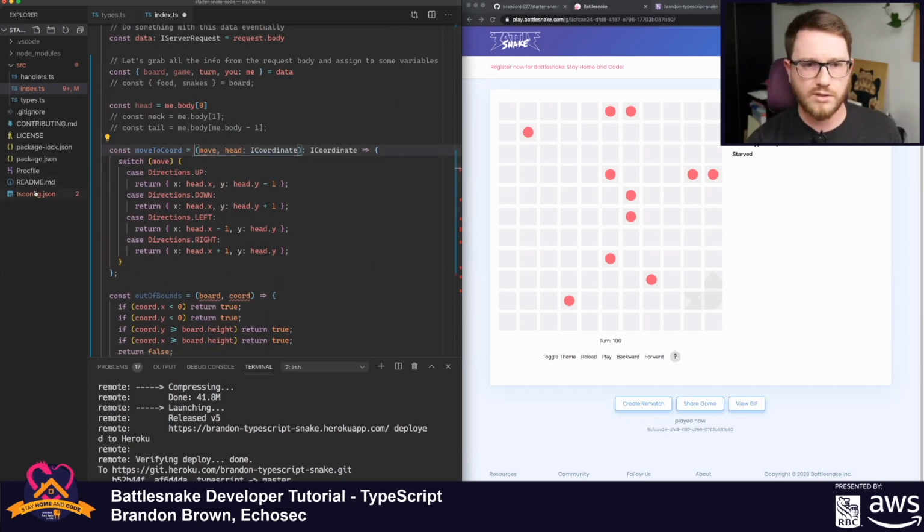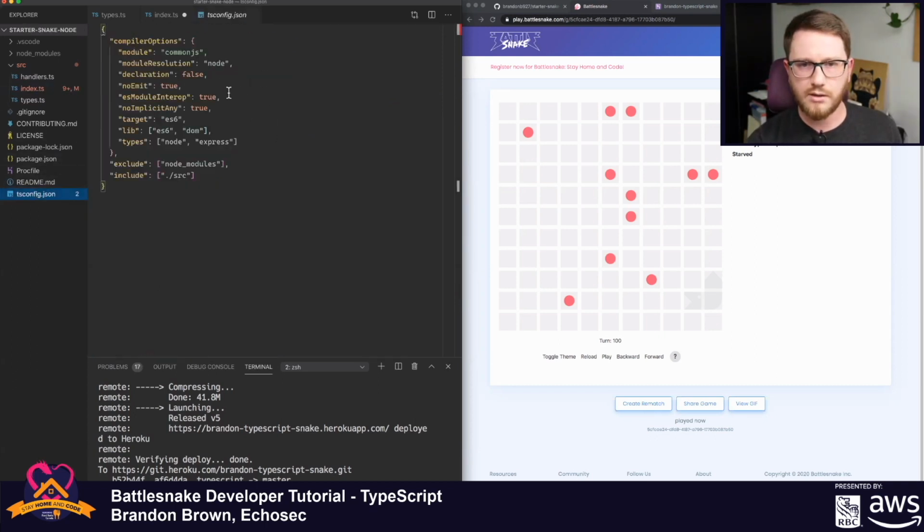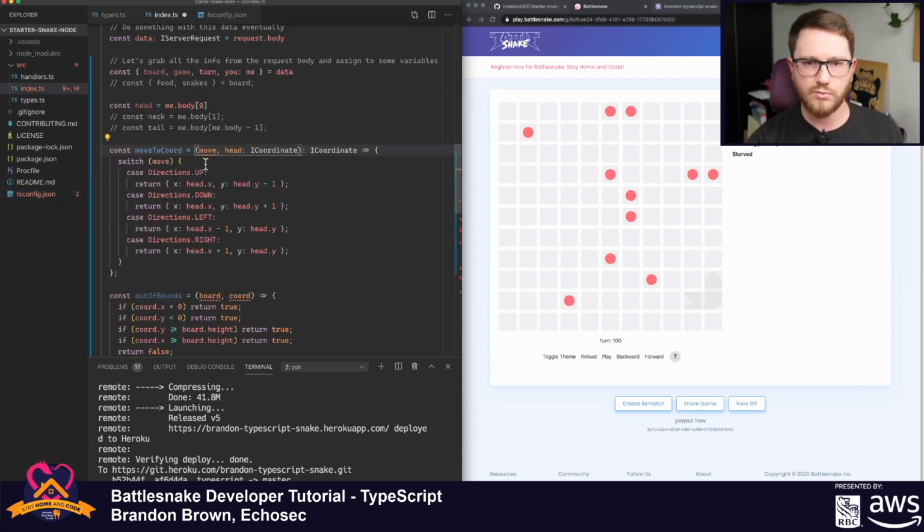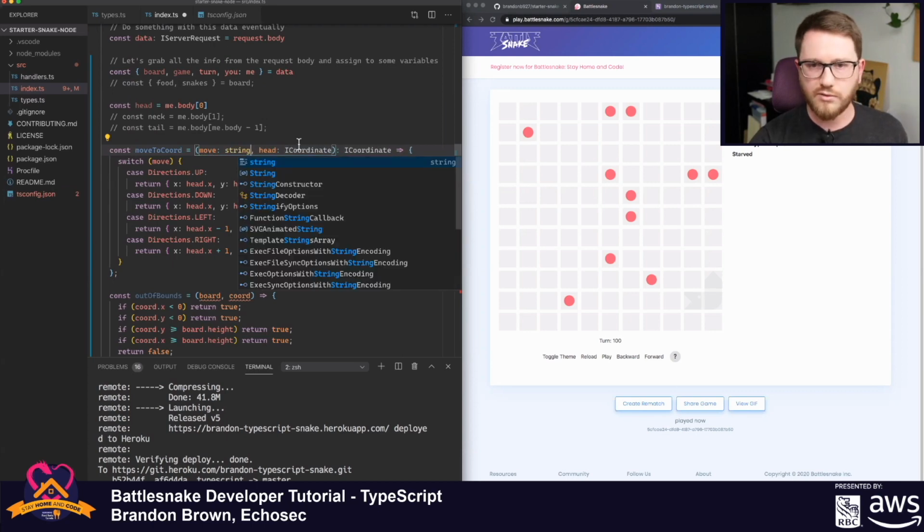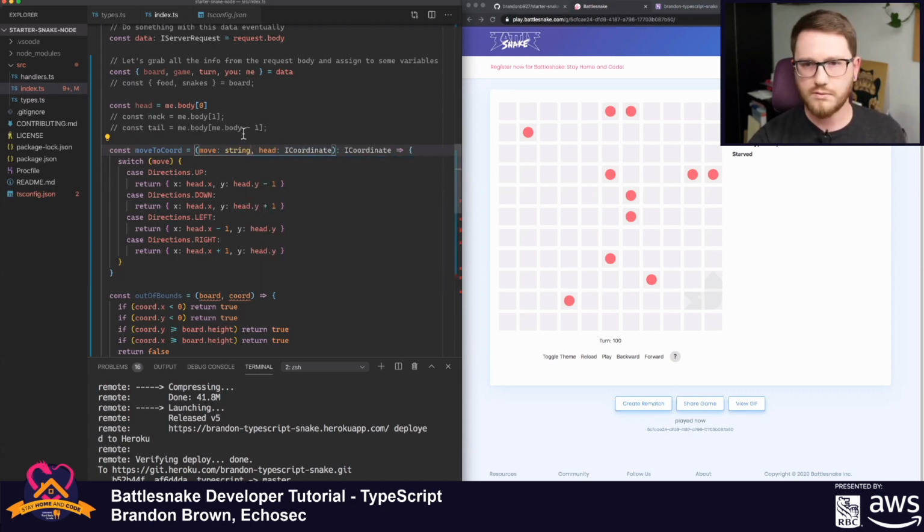There is one setting inside of the tsconfig file, which you can add, which will allow you to do that conversion over fairly easily and allow you to run just plain JavaScript with TypeScript niceties on top. So move is going to be, let's type it as a string for now.